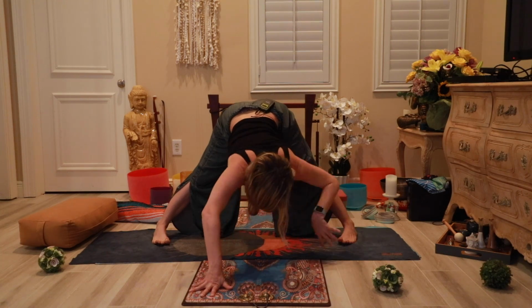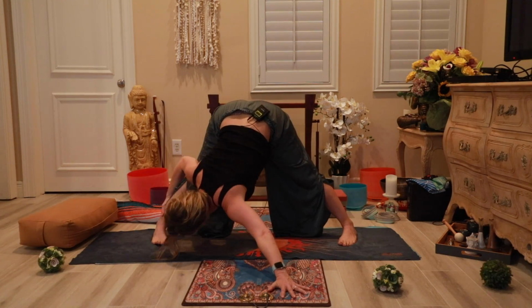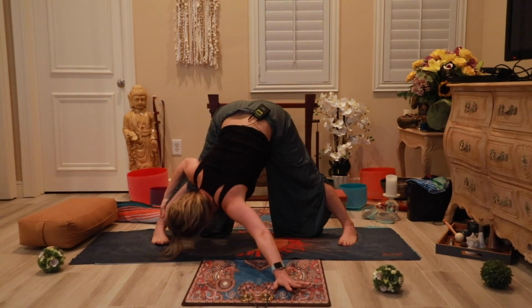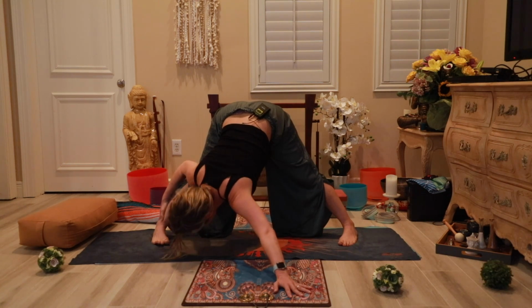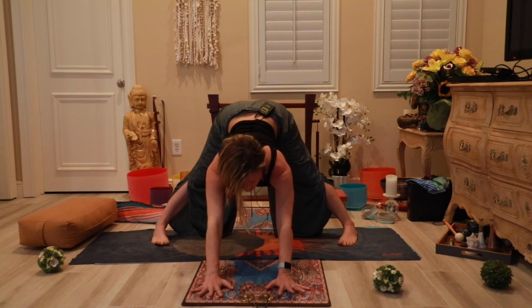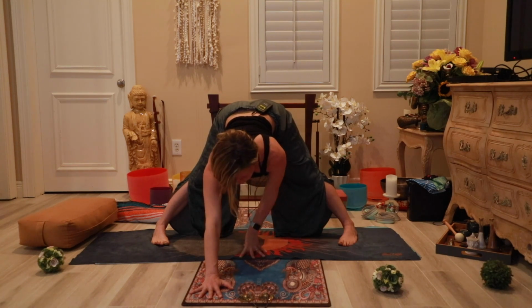Or you can move in the direction of the left leg, of the right leg. Left palm stays forward. Breathe it in. Breathe it out. If you feel like coming back to the center, take a flat back, release some blood that's flowing down into the crown of the head.